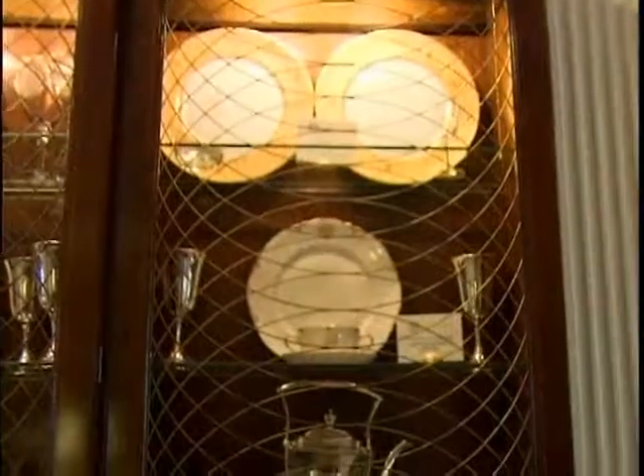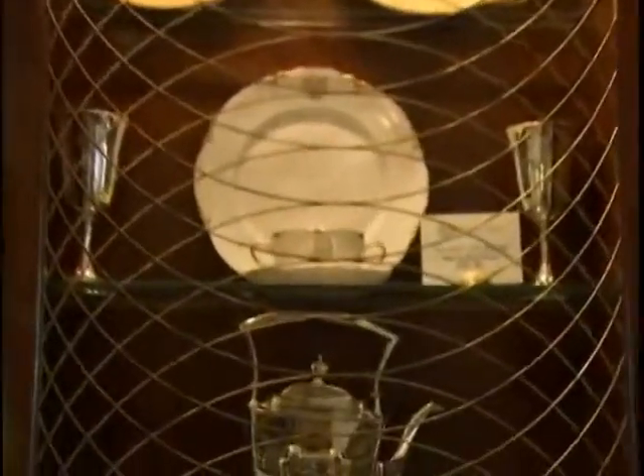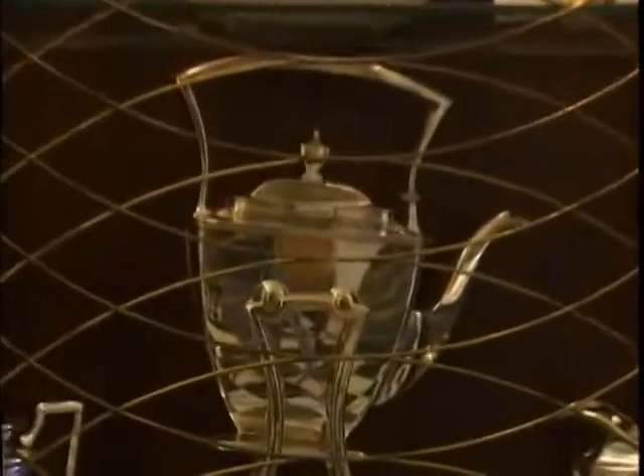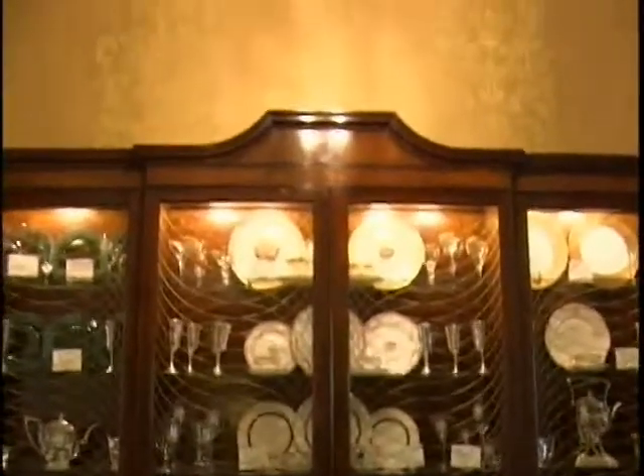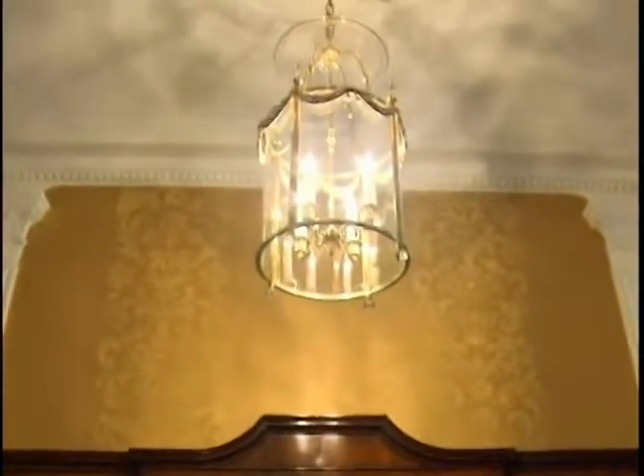There are also crystal patterns and silver goblets that were a gift to the state by individual counties in West Virginia. It is a great place for our tours to stop and allow people to see some of the beautiful glassware and dishware that was actually made here in West Virginia.